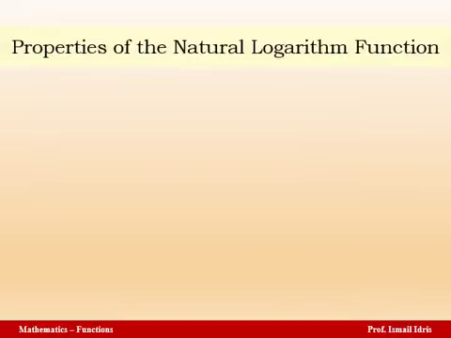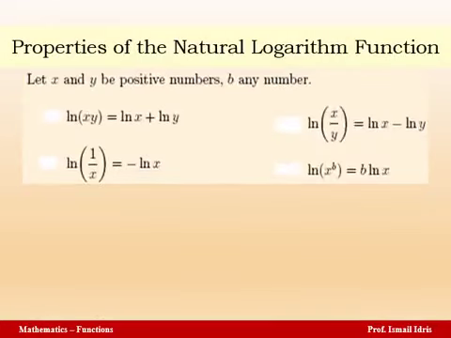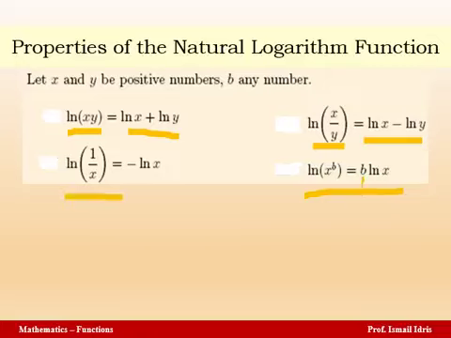There are some properties of natural logarithmic functions. And actually, they are properties for any logarithmic functions, but we are going to use natural logarithmic functions a lot. The first one, if you have ln of a product xy, it is ln first plus ln second. If you have ln of a division x over y, it is ln of the top minus ln of the bottom. If you have ln x to a power b, you can take the power down and you get b ln x. Finally, if you have ln 1 over x, it is minus ln x.